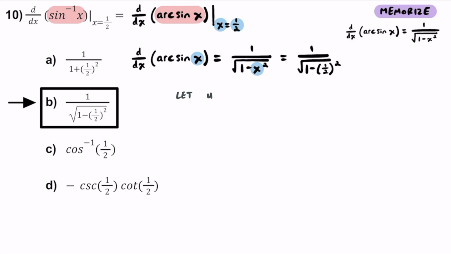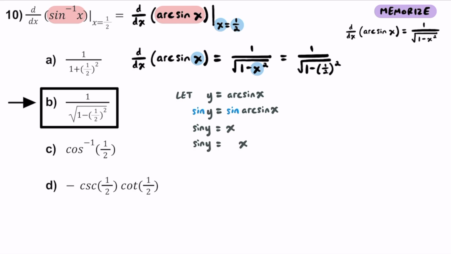Alright, to start, let's go ahead and just define that y is going to be equal to arc sine of x. Now, if you go ahead and take this equation and take sine of both sides, sine of arc sine is going to cancel out on the right side, and we're going to get this equation that sine of y is going to be equal to x.